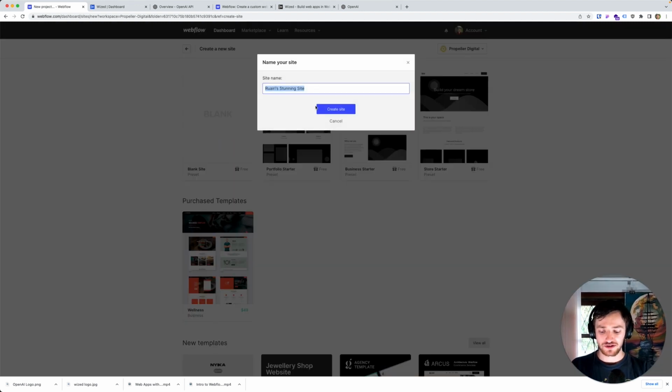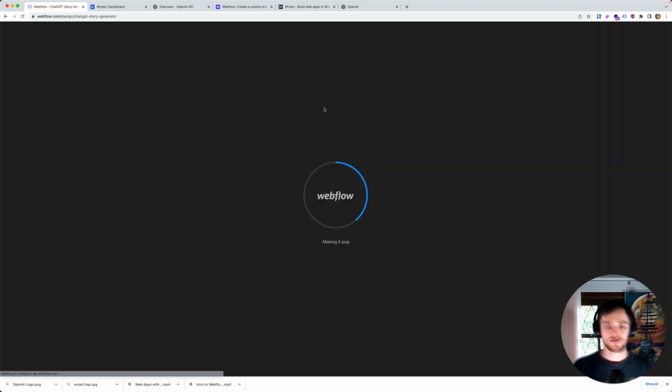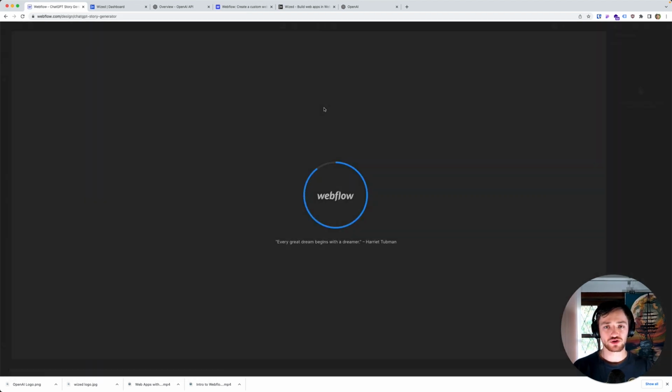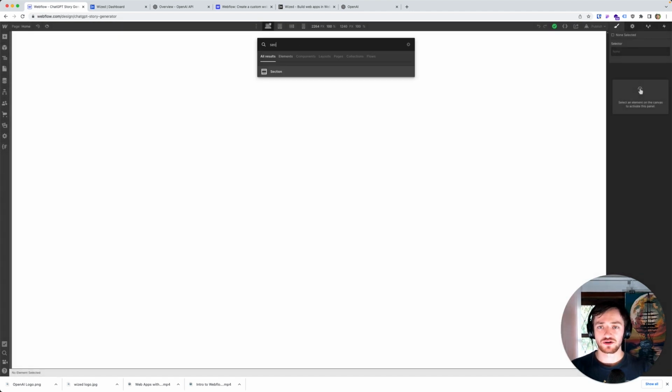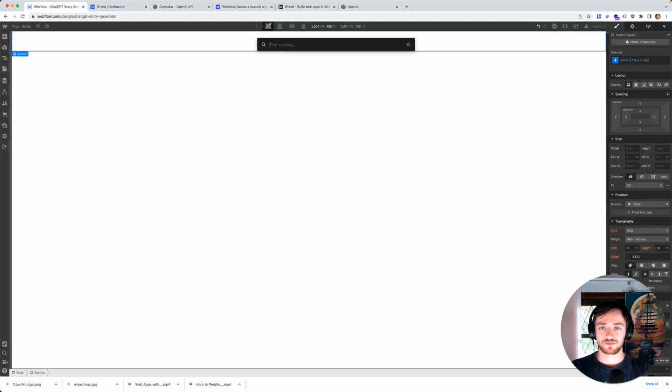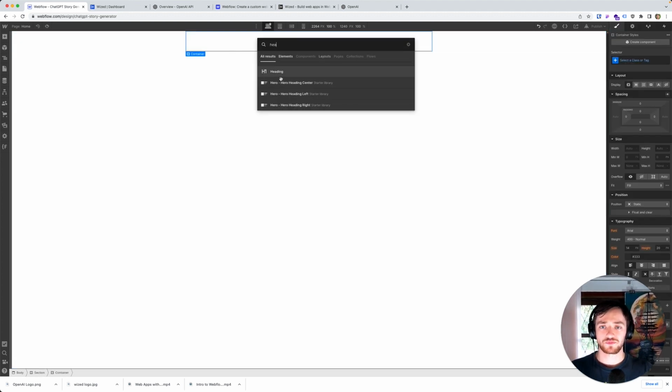So we're going to call this ChatGPT story generator is what we're going to be creating. Why not? And basically all we're going to do here is slap a form on the page and put some custom attributes on it to link it into Wized. So let's throw a section, a container, and a heading.